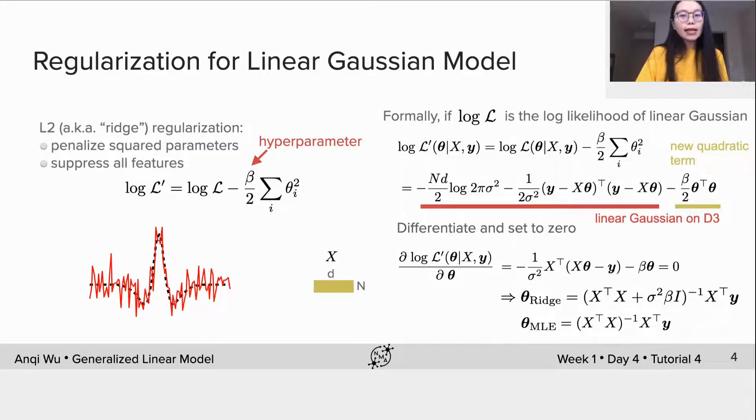Mathematically, if X has more columns than rows, which means the number of features in the input X is more than the number of data points, the covariance X transpose X is a low rank matrix now, and adding this diagonal makes the matrix full rank, thus the inversion is more stable.